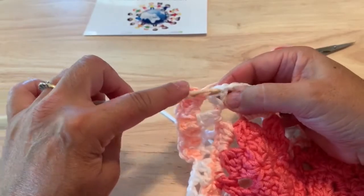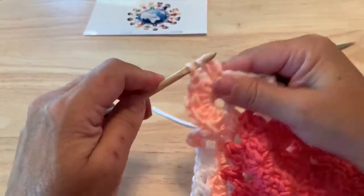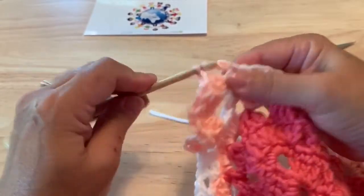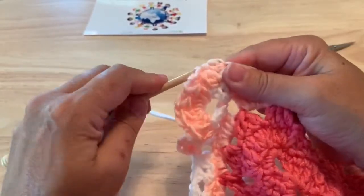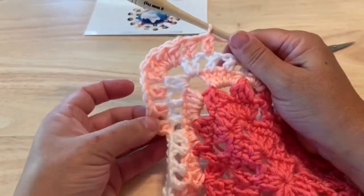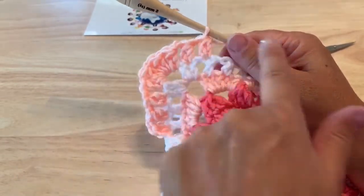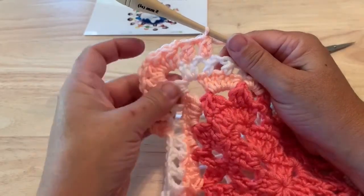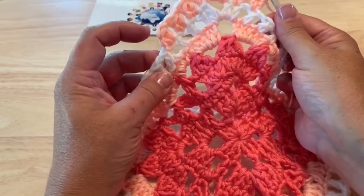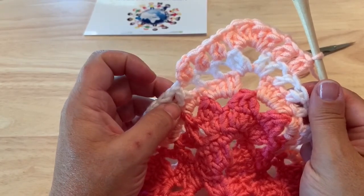Skip one, two double crochet cluster in the next stitch, and we'll repeat that 10 times down the side. After the 10, we will start over again with these last two double crochet clusters before the corner. So it'll be a total of 12 on the side before we work the four in the corner. So you can go ahead and work that all the way around. On the last repeat, you'll omit the 10th double crochet cluster and join to our starting one.